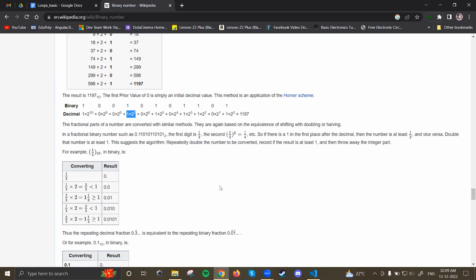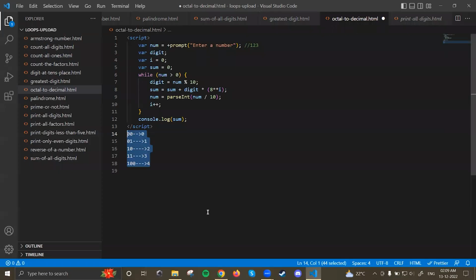Okay. So we'll try to solve some basic examples. So here I have shown you 1, 2, 3, 4, 5. I'll take more values. Okay. 101 is for decimal value 5. 110 is for decimal value 6. 111 is for decimal value 7, and 1000 is for decimal value 8. Okay, so we'll try to solve some of these numbers, convert some of these numbers to decimal, and we'll check whether we are getting the correct output or not.